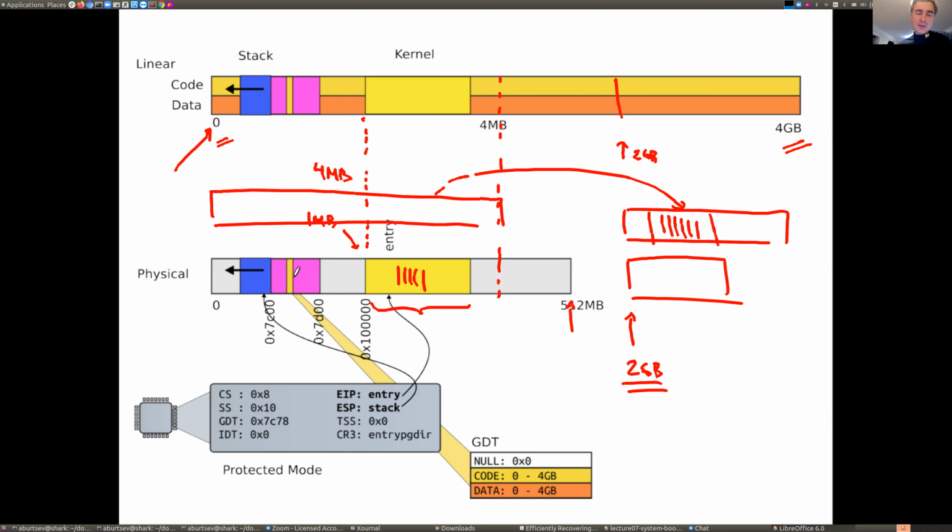So that's why we were doing the bootloader trick. We loaded the kernel somewhere where we know there is still physical memory. We assume that there is still physical memory about the first megabyte. If you really try to boot this on a machine which has less than 1 megabyte of DRAM, everything will crash. But just for practical assumptions and to simplify the code, we believe that there is at least like 234 megabytes of physical RAM. That's why we loaded the kernel here in physical addresses. We can address all addresses from 0 to 2 gigabytes in protected mode, because we're running in 32-bit mode of execution already.